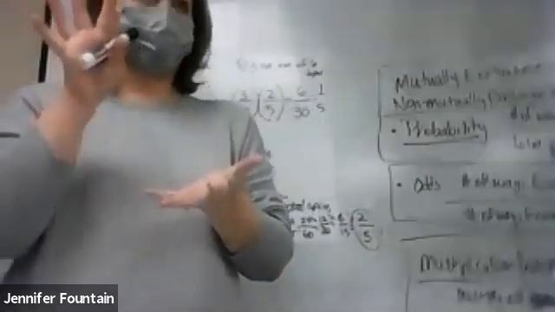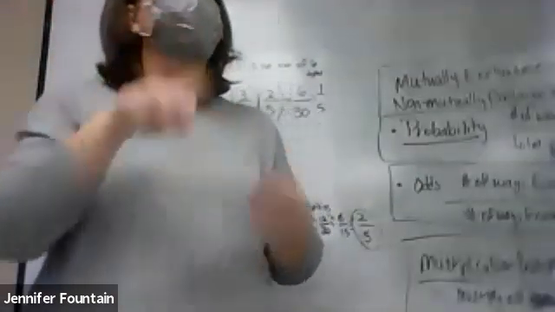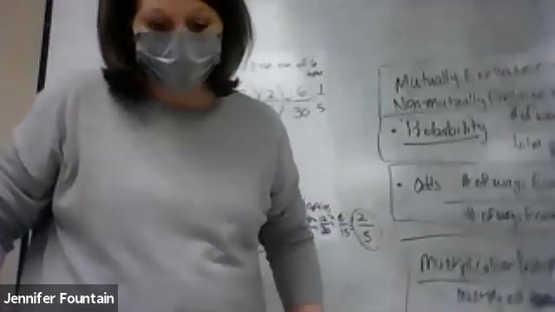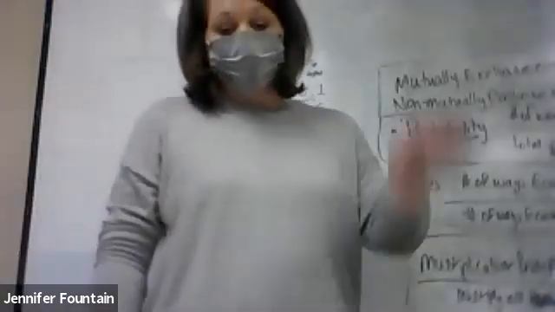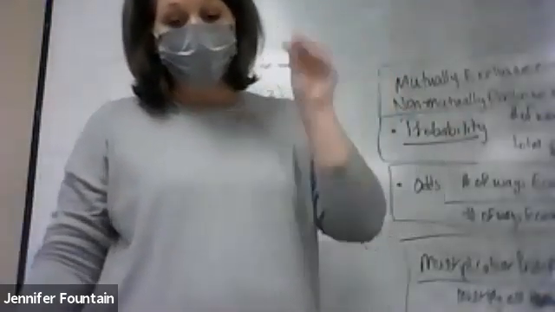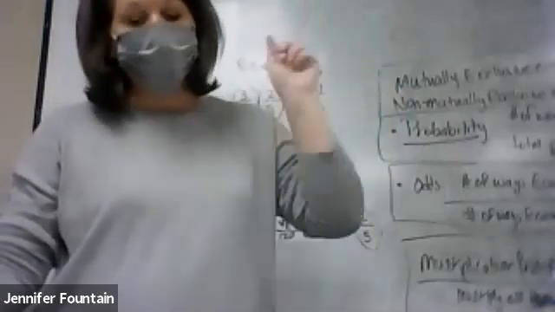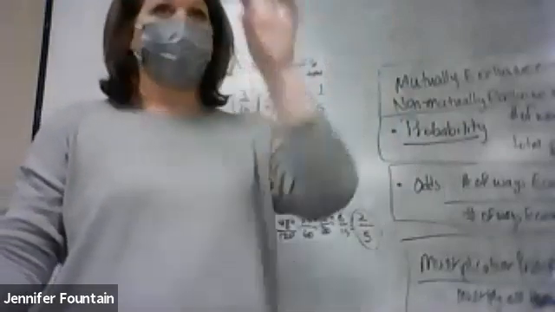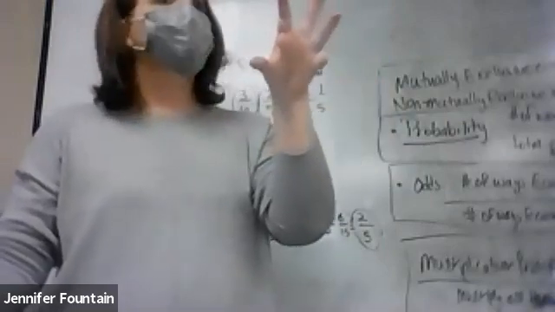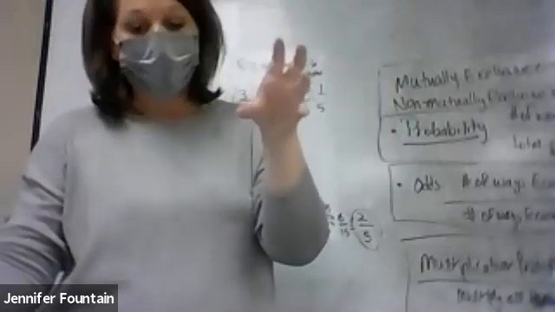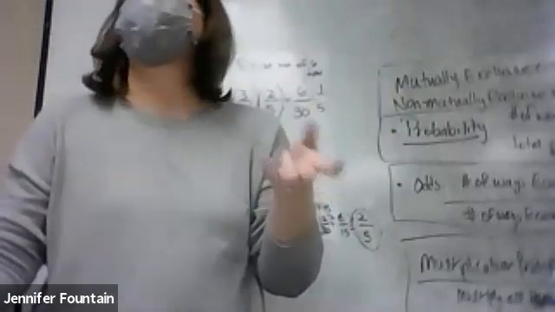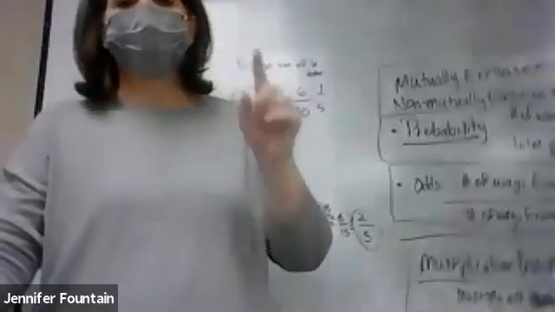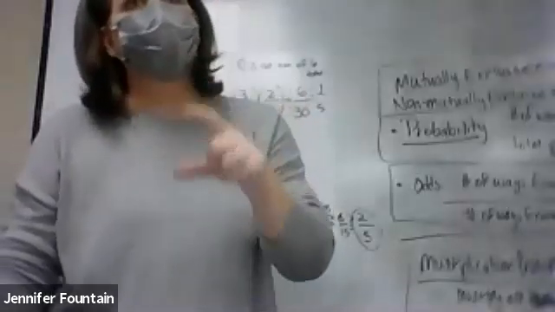Yellow. So which of our spinners do you think is going to match up with this chart? Letter A, because our yellow section is the greatest section. So I have more chances of it landing on yellow because it's a larger section. If we were to put these in order, yellow was the most, then green, then blue, then red. My biggest section on my spinner is yellow, then my next largest would be green, and then red and blue are going to be about the same because they're both right at 50. So when I look at which spinner matches up with that data, that helps me to see that.